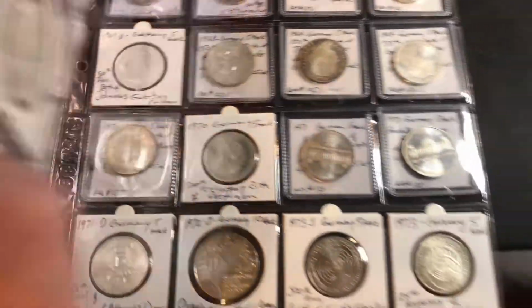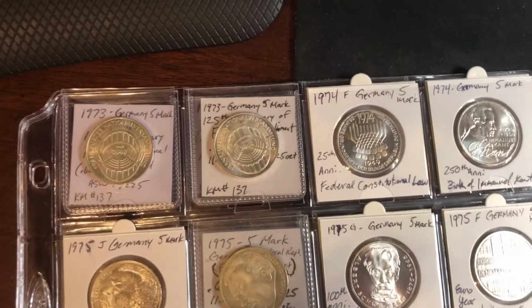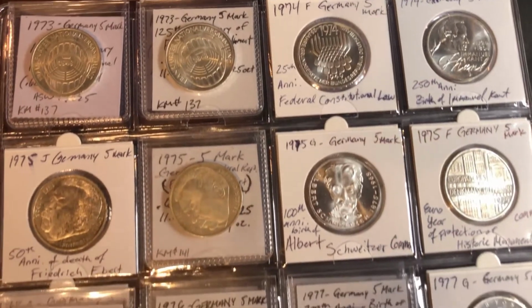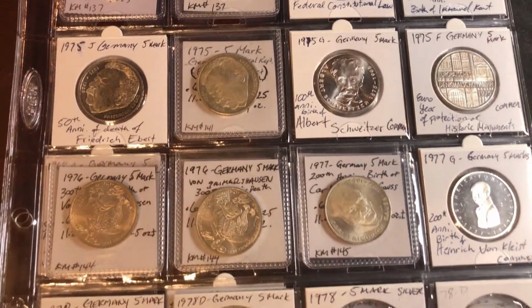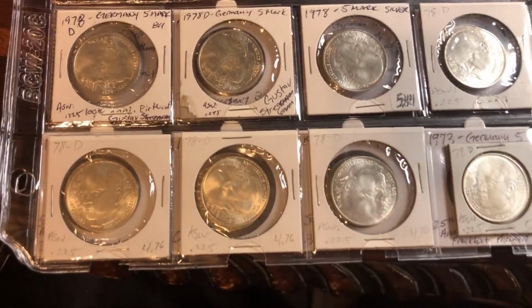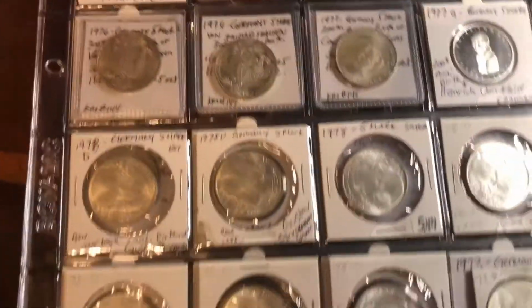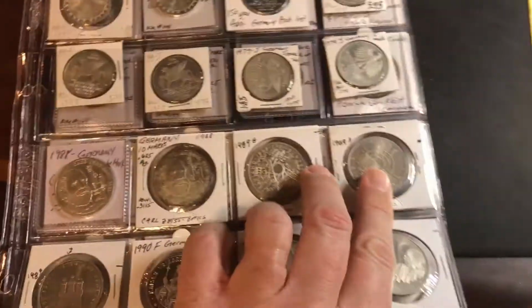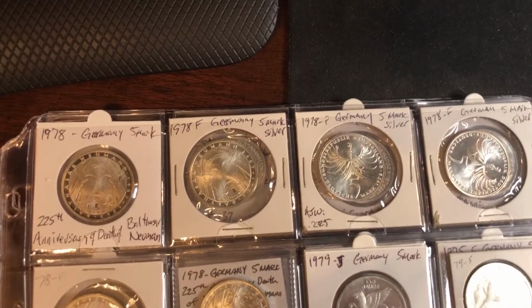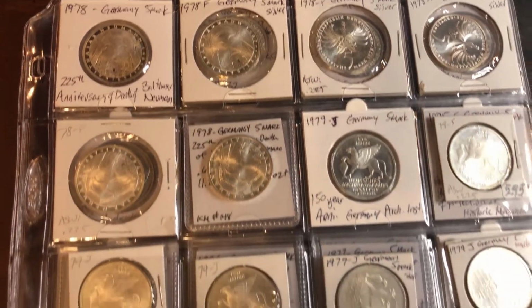And there's some of the 50s. I think they're a little harder to come by. There's my next page. Each one commemorates a different historic event or a person's birth or death, and they've stayed with this commem. It's kind of like our commemorative $50 program here in the U.S., similar. Some are 5, and then you'll get into some of the 10s. It kind of switched up over the years. They have 5 mark and 10 mark, but you see there's tremendous variety. Some of them I have 2 of, so I flipped them to show you the eagle.